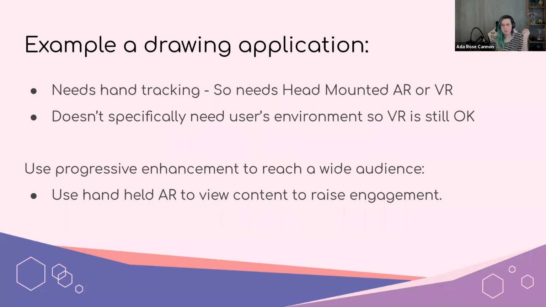But you want to reach the widest possible audience. So what you can do is provide progressive enhancement to also support augmented reality on phones. And even though users won't be able to create any content because it doesn't make sense for that form factor, you can still let them view in augmented reality the content people have produced before. So this lets you maximize the engagement through handheld whilst getting the power of the other two if the hardware is available.